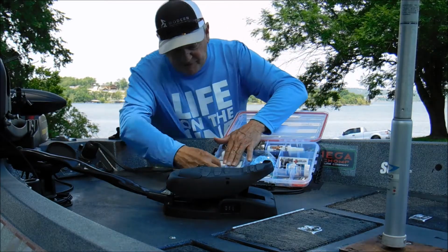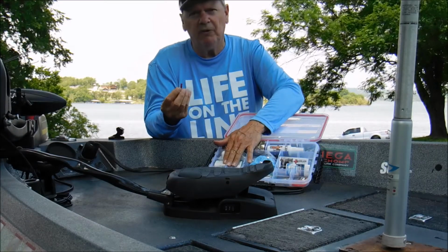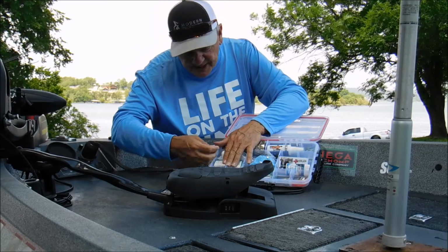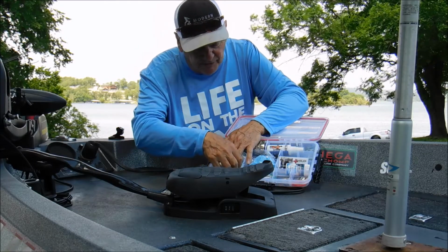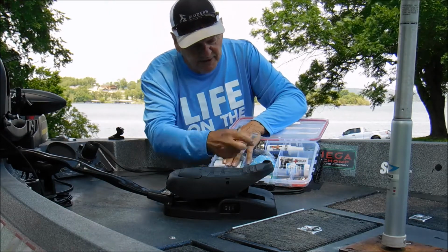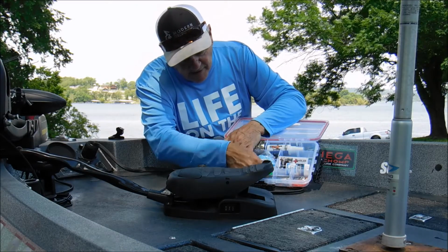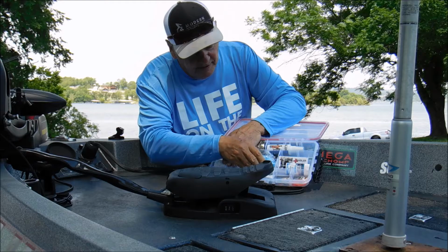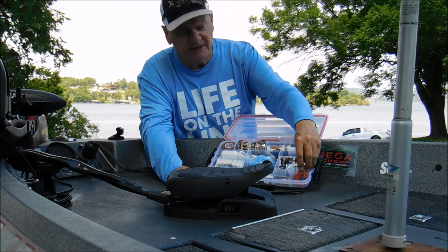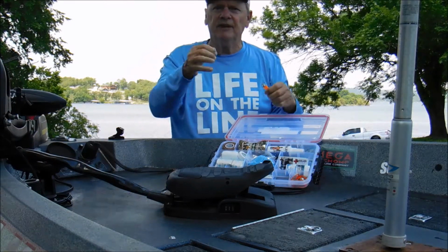You've also got some blade fuses down here and some inline connectors, in case you accidentally trip on a wire or pull a wire loose. You've got a spare plug for your boat. You've got a little Sharpie marker. You've got some super glue. You've got tweezers. You've got a lighter. You've got a stainless steel whistle instead of like the plastic one I've got up there on the dash. Clippers, which everybody should have. You've got some braid here in case you have to pop a hook loose.